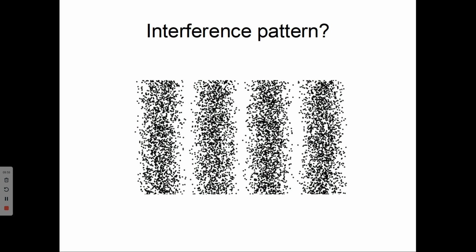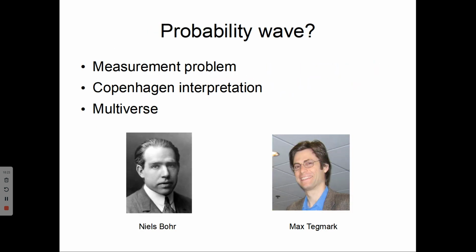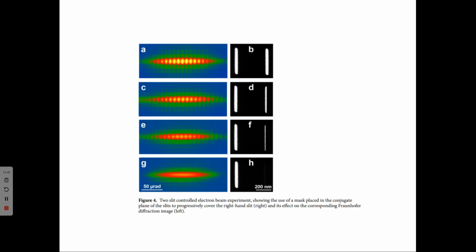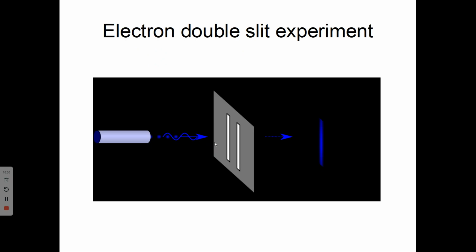Much like interference with an actual wave or a field in the case of light waves, but here it's instead some probability, because it is thought that when you actually measure the electron being somewhere here, then it was there. And then, of course, we have the so-called measurement problem. What's your justification for taking this single event of the electron ending up on the plate? Why is that special so that you then can say that it was there, whereas while it is moving here, it's not really anywhere at the moment until we measure it? And what's special about this measuring event?